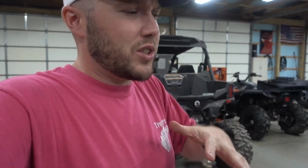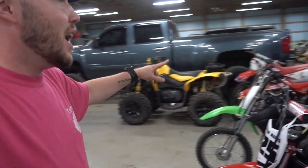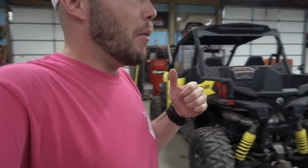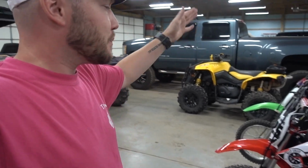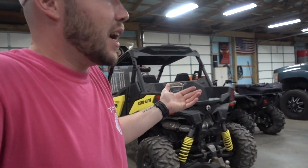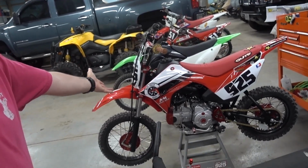But everything I've read online and the people I've talked to that have already done it said that the low end power and just the bike overall feels like it's not corked up anymore. And I will tell you, after buying this KLX 110, and obviously it's a carb model so the throttle response isn't the same, but that bike just with a pipe on it feels like it has a little bit more oomph than my CRF 110, which isn't surprising because the CRF 110 without anything on it is basically as fast as it's going to be from the factory without a tune because of it being fuel injected.